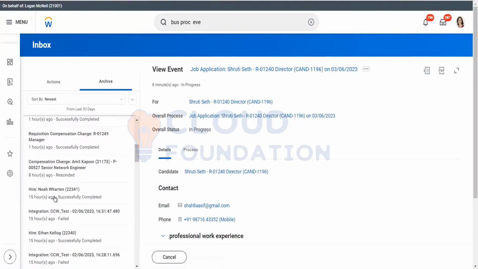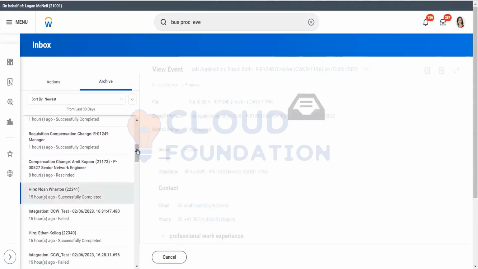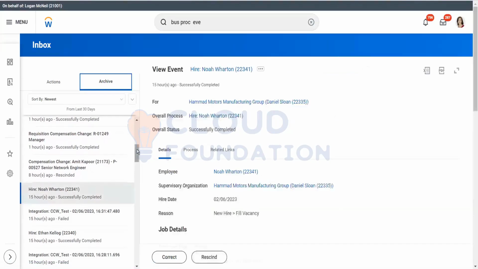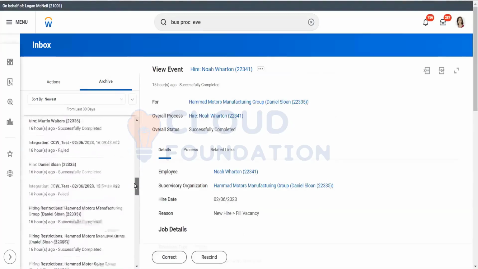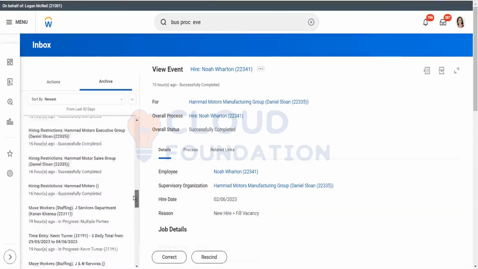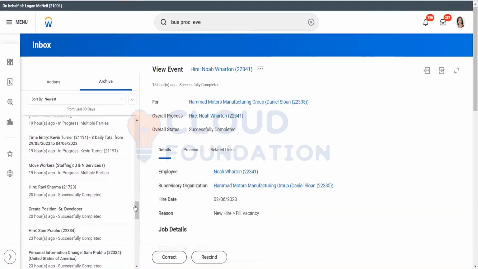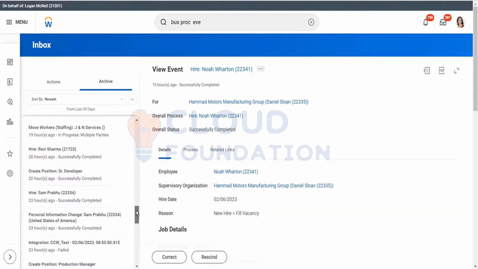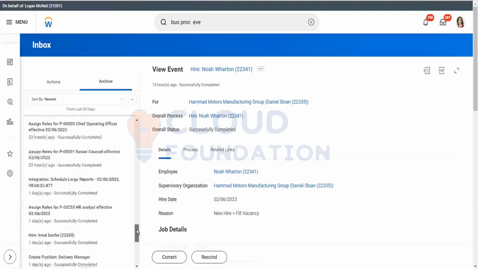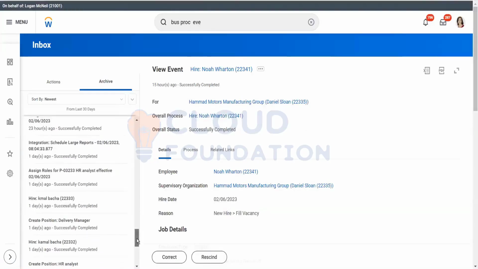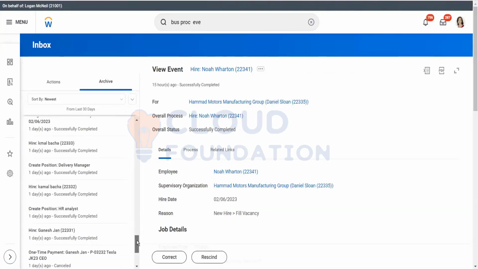It was 28, not this one. Can you search by job application? No, that will show only job application status because that is completed already. No, we will search by job application. That's very old.